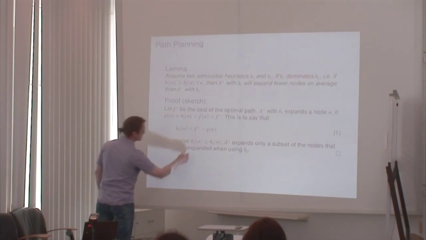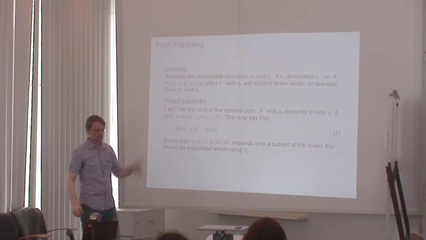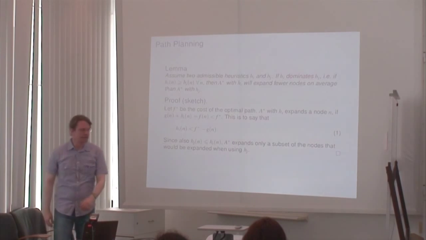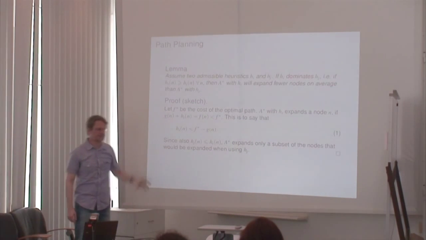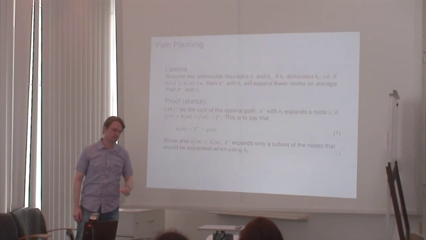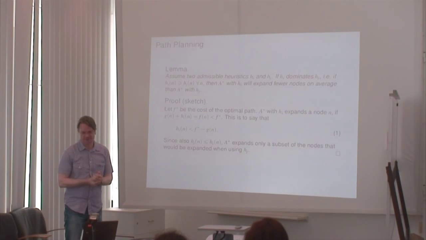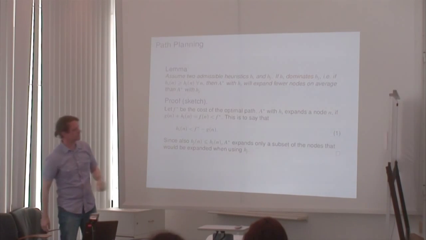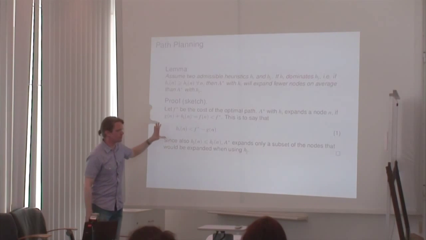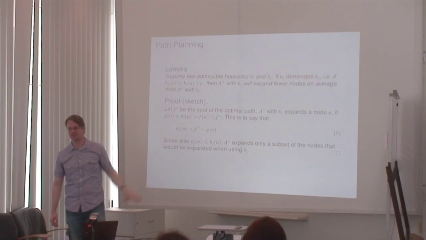This is again because this one can be put here, and you see that this is in a sense just a subset. And I am calling this a sketch of the proof because in order to be rigorous here, we would have to consider paths of the same length and whatever and whatnot. And in this sketch, the term average does not even appear.